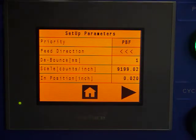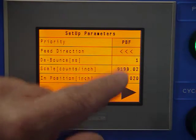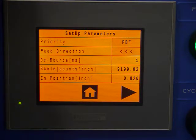The priority is giving us 2 choices, PBF, which means press before feed. And what that means is when I press the cycle start and put it in auto, it's going to wait for the press to make 1 cycle, and then it will start feeding after that.